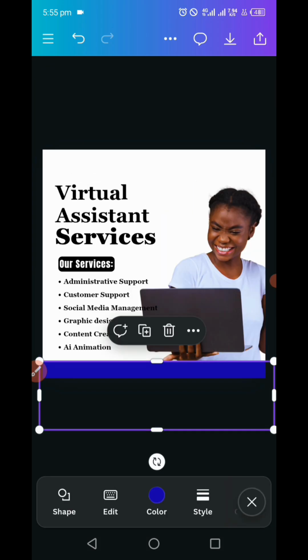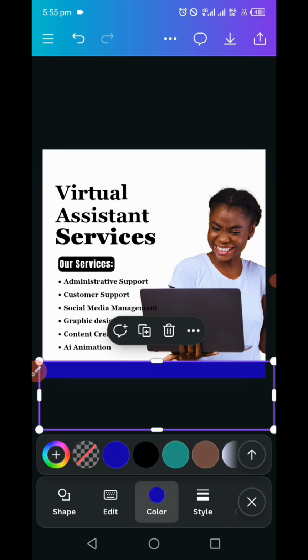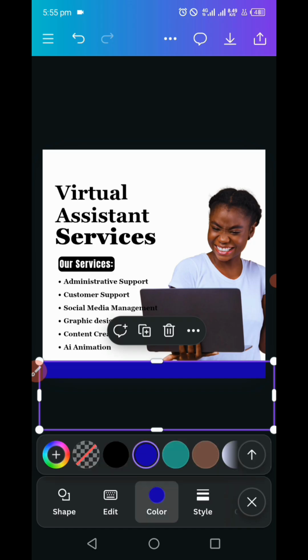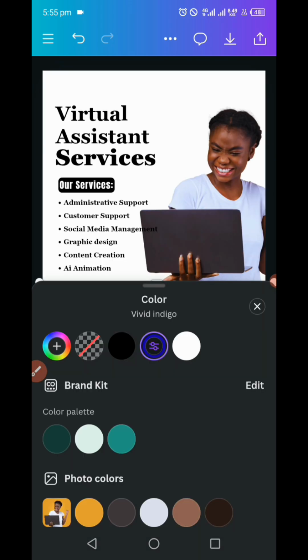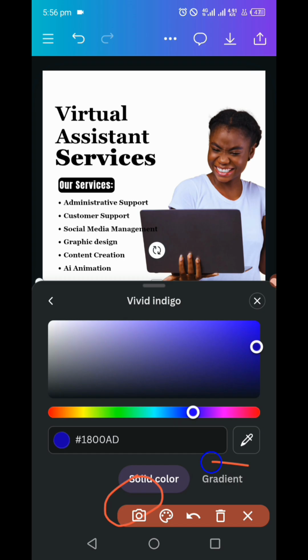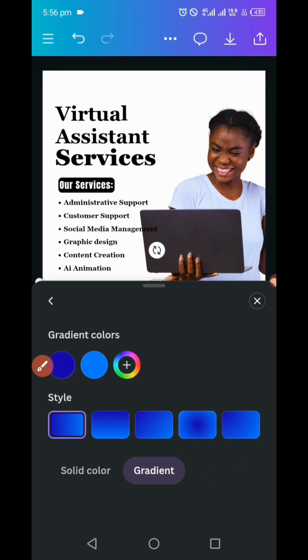Change it to blue. If you want to make the color a gradient, you can click on the color, click on this arrow, then double tap on the color you already chose, and click on this gradient. Now it will ask you how you want it.